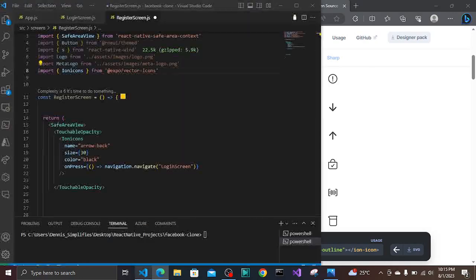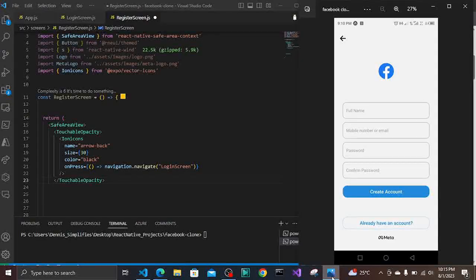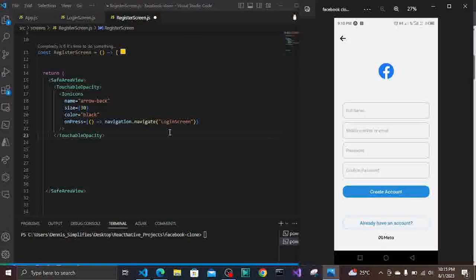Alright, so we are done with the touchable opacity for the first part. When the user touches it, it's supposed to fade a little, so you know that it is actually a button. The next thing we're going to do here is to create a view. Why are we going to create this view? Let's look here. We're going to create a view to contain everything that we have in here. A view is like a small container to host everything. So we have a view.